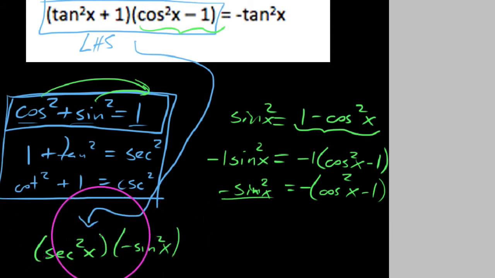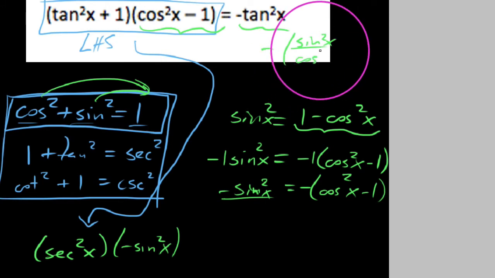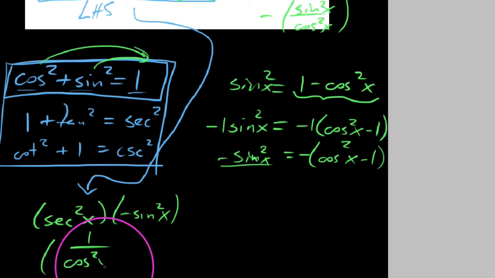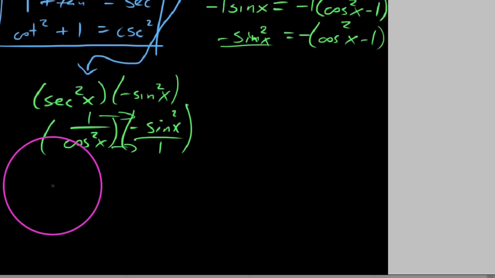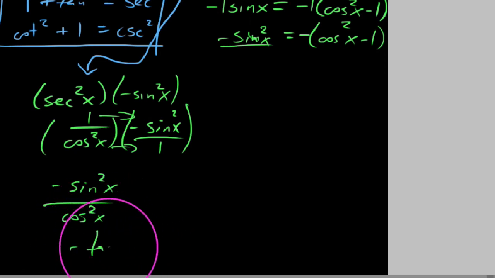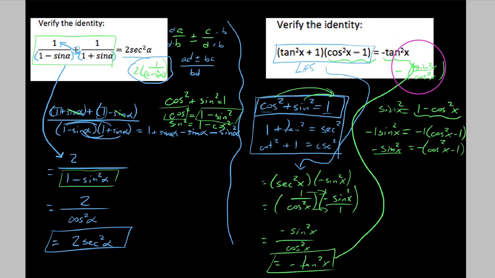Working with this, we could change our secant squared into terms of sines and cosines. Keep in mind what we're trying to get to is negative tangent squared, which is negative sine squared over cosine squared by definition. Rewriting secant squared as 1 over cosine squared is helpful here, because now we're taking that times negative sine squared of x over 1. Multiplying straight across, we get negative sine squared of x all over cosine squared of x, which equals negative tangent squared of x. So the left side was turned into the right side, which is what we were trying to prove.